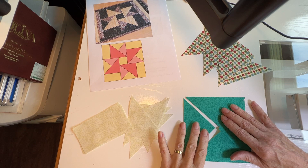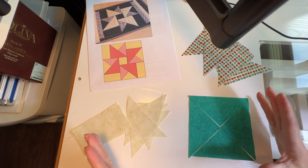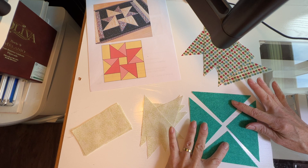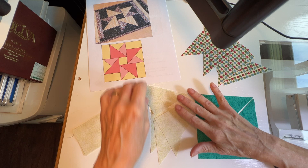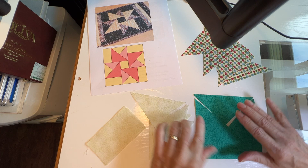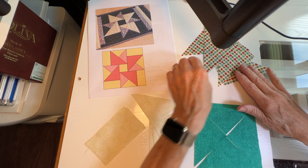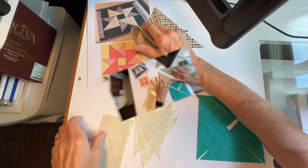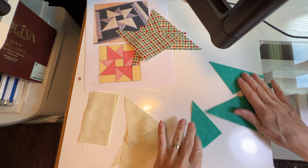To make the Spinning Star square you need two sizes of squares that get cut into triangles. You have two squares that are the same size — this dark green and this pale green — and they both get cut into four triangles. Of the light color you also need four little rectangles, the same as these rectangles here. The darker triangles correspond to the pink ones in the picture, and then you need two squares that were cut in half only — these are the bigger red ones in the picture.